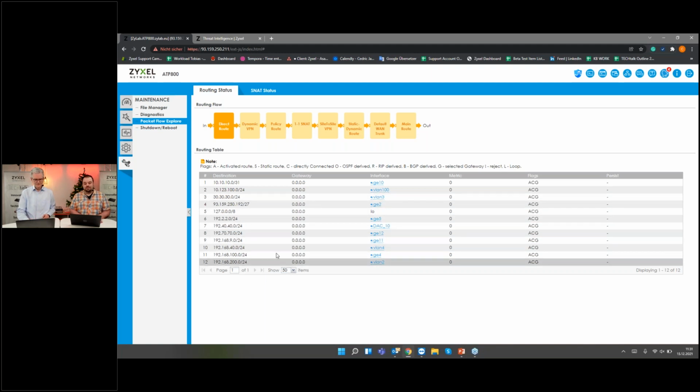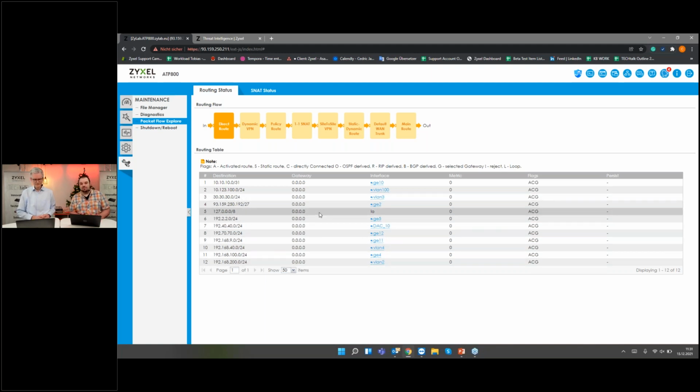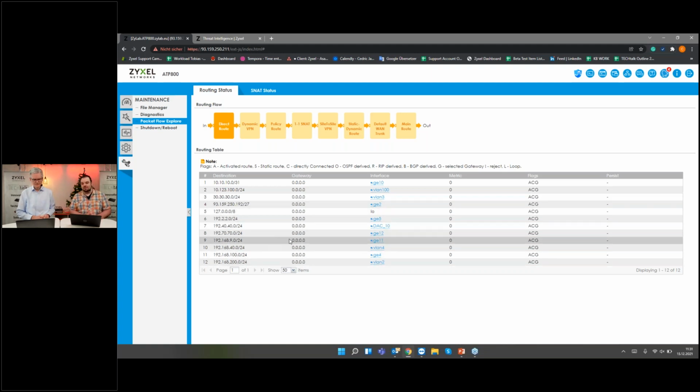You can easily find if you have a subnet overlap, if you have configured your subnet too big and it may have the same gateway, or your traffic is not working as expected or not going out through the right WAN interface. Then this packet flow explorer can help you identify the issue and fix the related interface.